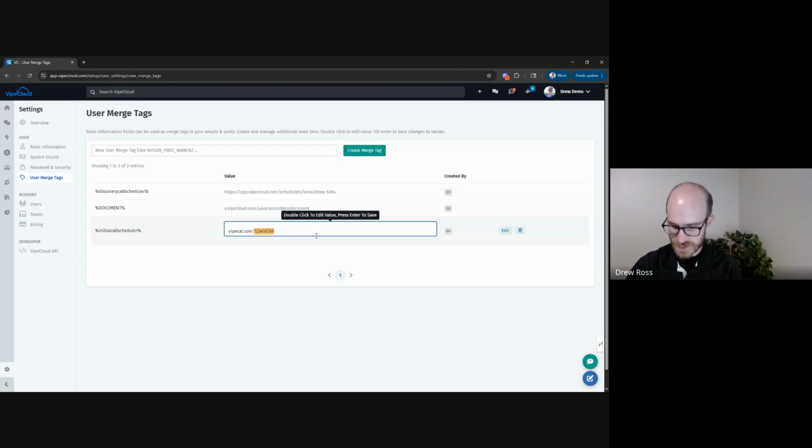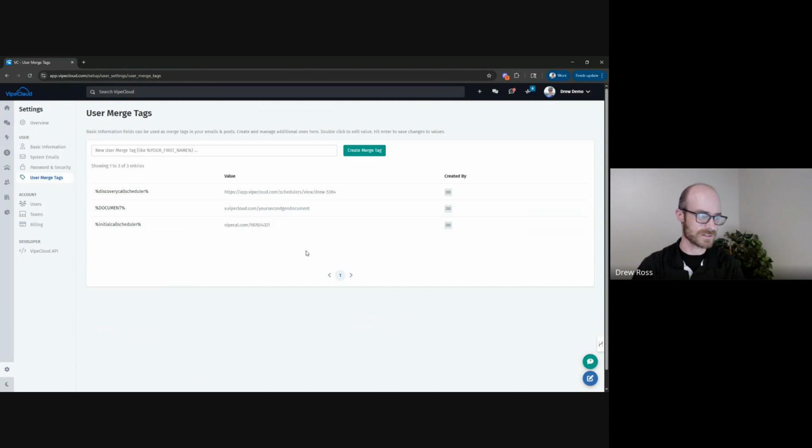And let's say maybe in this case, it's counting down from 9. You hit enter, and then however many templates across however many formats. These don't just work for email templates, they work for text templates. Anything that's going to be sent out that uses merge tags can actually pull from these user merge tags. And it's as easy as that to just mass update stuff. So I think that is pretty cool.